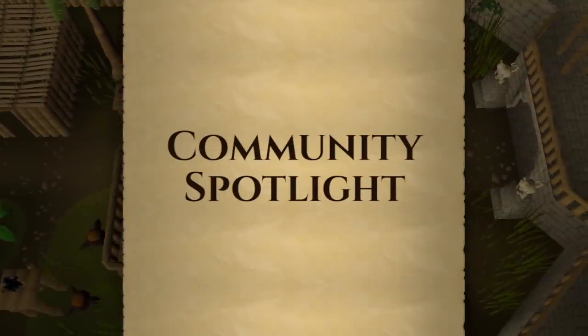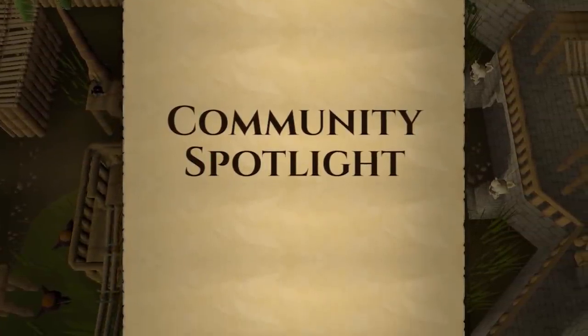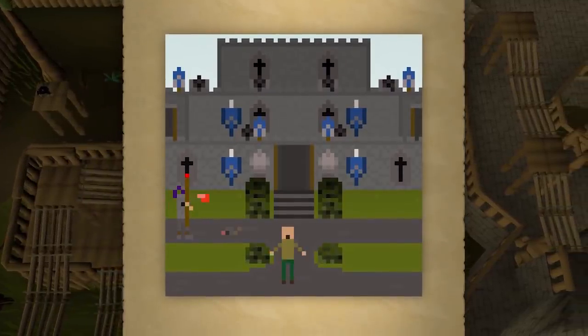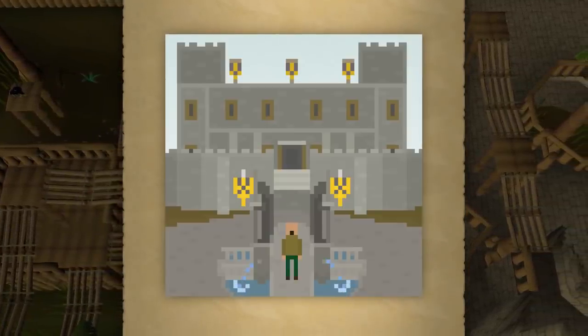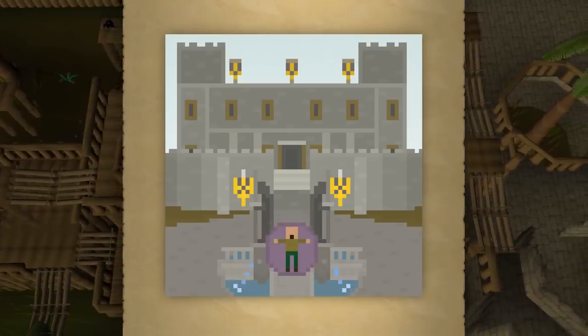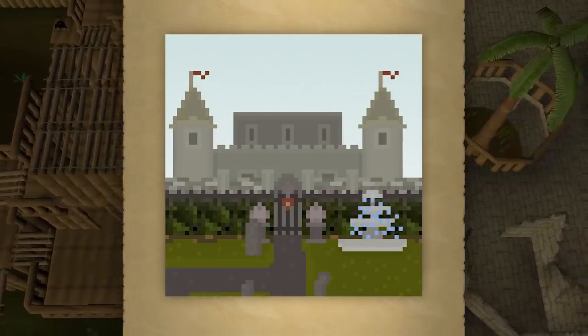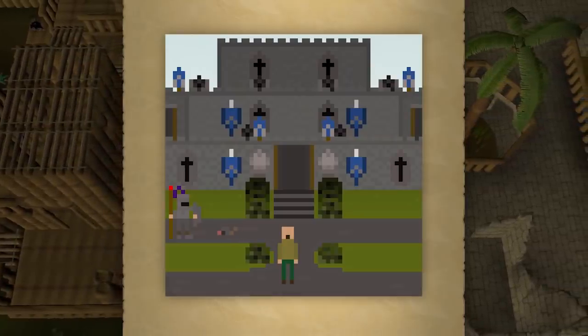And to finish off this week's recap, let's take a look at the community spotlight. NitroFire32 on Reddit posted this fantastic pixel art animation of a player exploring the world. I'm an absolute sucker for this style, and I think Nitro did a really nice job of representing the iconic towns in a very simple style. Very nice work, I can't wait to see more.